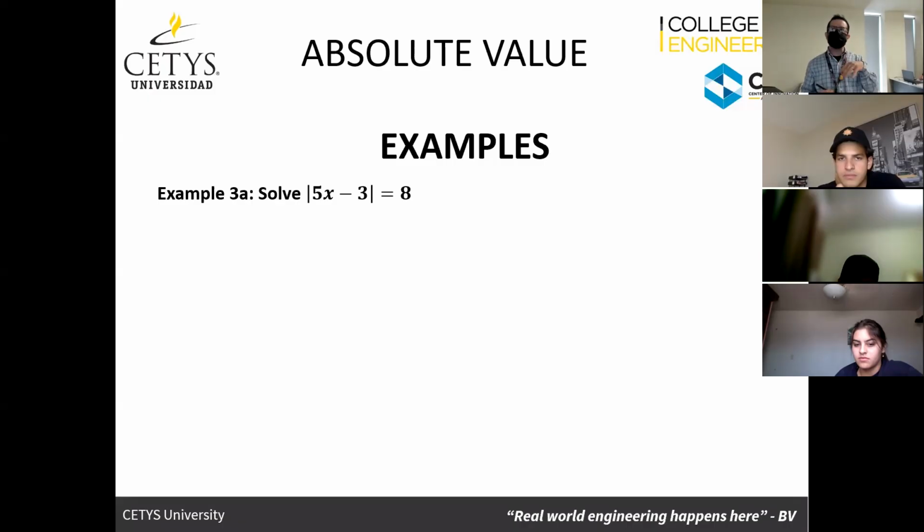So basically, we've got the absolute value of 5x minus 3 equals 8. If this were a normal equation, then we would have 5x minus 3 equal 8, and then we would just solve it for x. However, we need to remember that this is an absolute value. And this means that we're going to have to break it down into the two versions, the positive and the negative. I'm not going to write it down as steps, but in the video, I'm going to be mentioning them as steps. So the first thing is that we need to break down this expression into two versions.